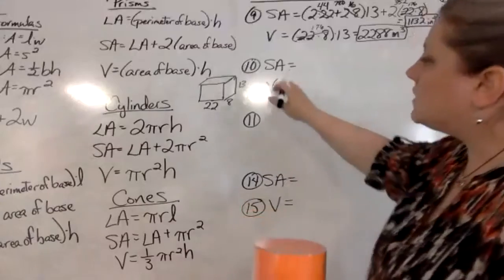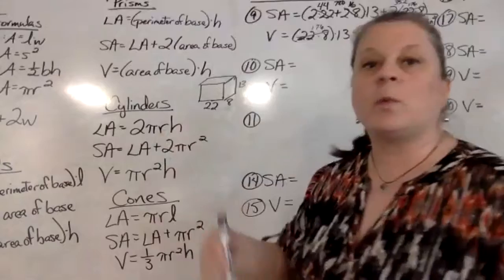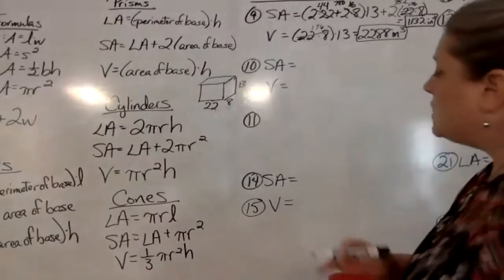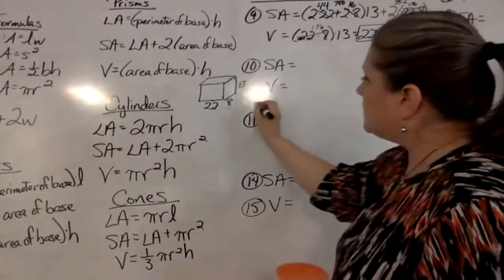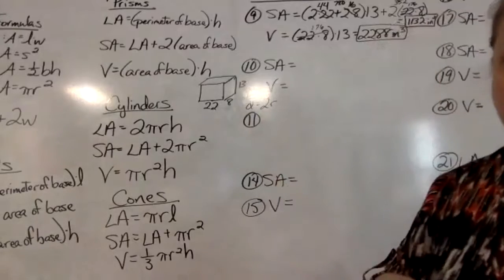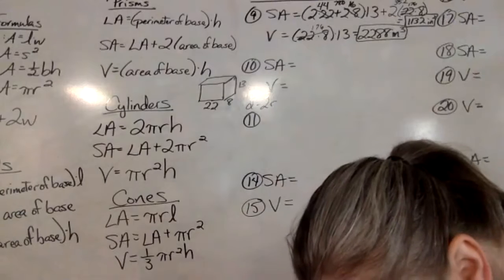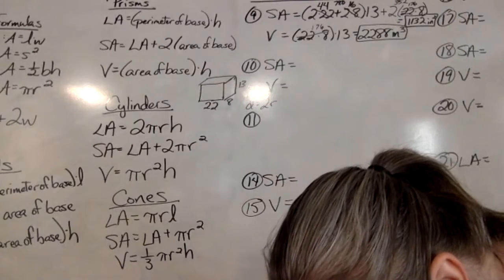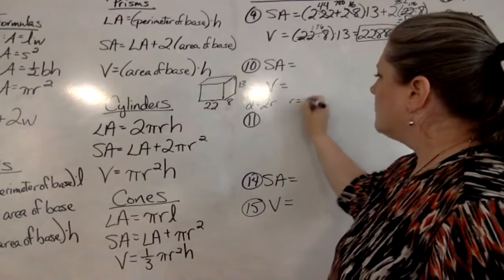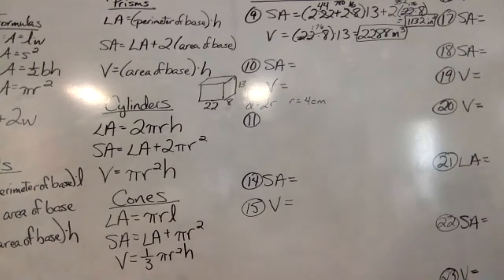So when we go to do our surface area, you'll notice on here all of our formulas have R, which stands for radius. But they didn't give us the radius, they gave us the diameter. So you need to remember that the diameter is equal to 2 radii, 2 of the radius, or the radius is half of the diameter. So they told you in number 10 that the diameter was 8, so that means my radius will equal 4. Okay, it's going to be half of it. So you have to make sure you figure that out first.